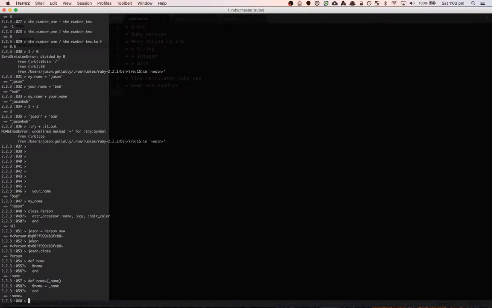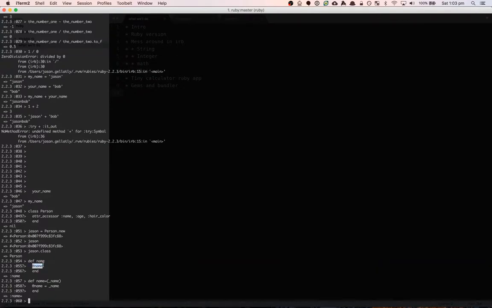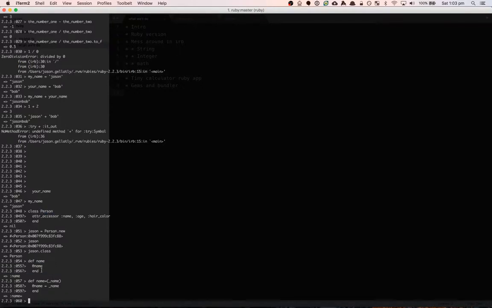But we are declaring a method called name, and this at name is actually saying return the value name of the instance of the class. Now, in this case, because we're not actually doing it within the person class, it's a little bit wonky and doesn't quite make sense, but that is actually what this accessor is doing for us. It's creating this method within the class person and saying return the name variable.